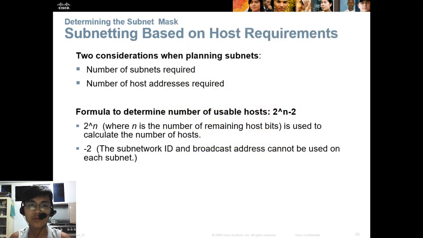Subnetting based on host requirements. We have to consider two configurations when planning subnets: the number of subnets required and the number of host addresses required. The formula to determine the number of usable hosts is 2 raised to n minus 2.